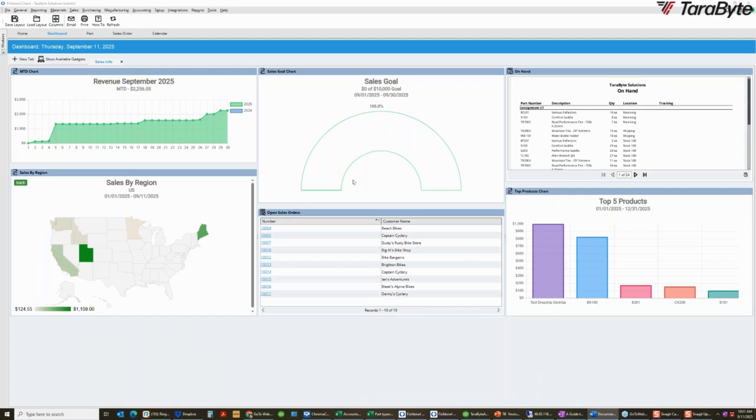So in QuickBooks Online, the actual items are created by Fishbowl with the mapping at that moment, okay? And they're mapped appropriately.